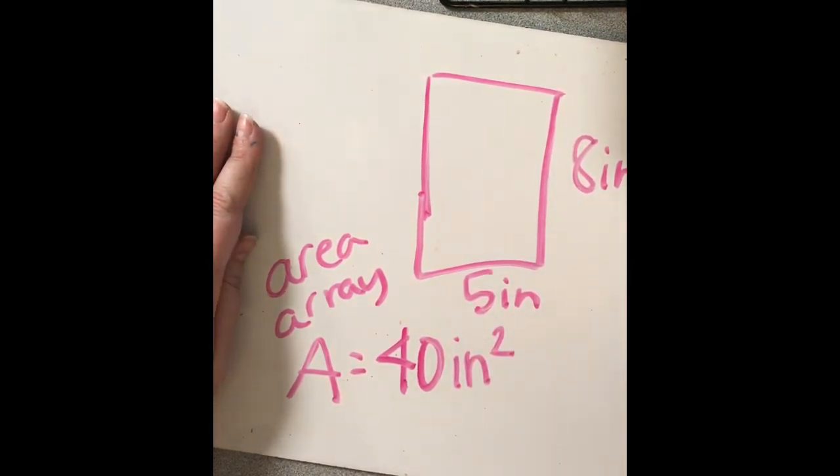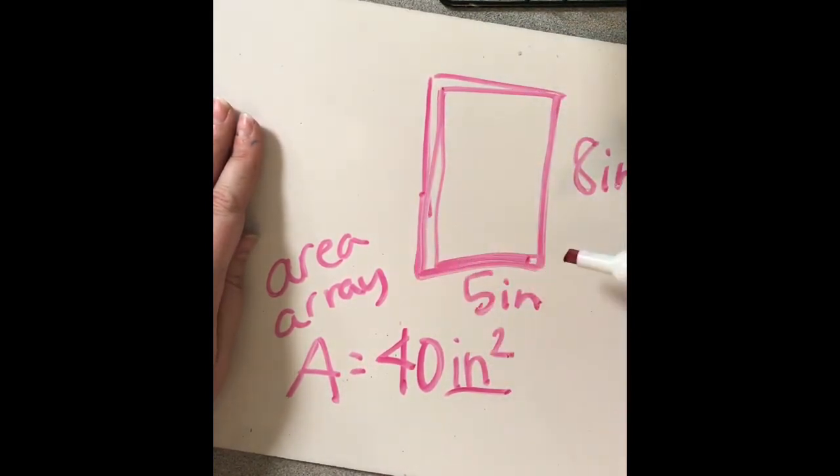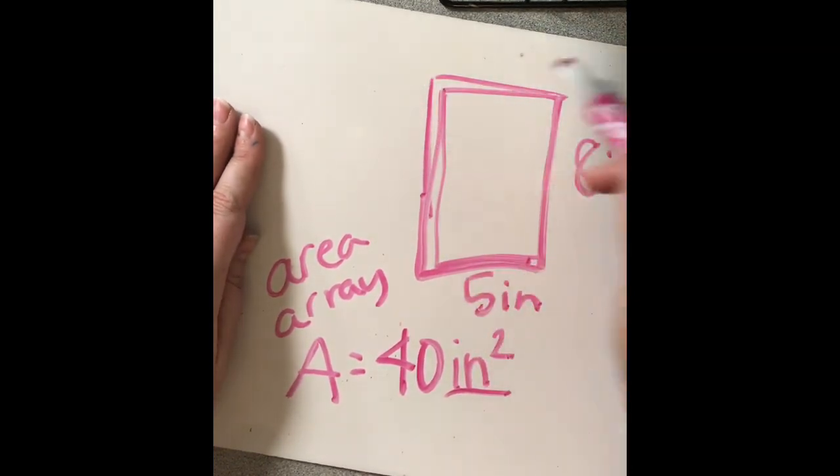Remember that squared is important because we did 5 times 8. We did inches times inches, so inches squared. Also, this squared means that it's going in the shape of a square. I mean, I know this is a rectangle, but it's not like one long line. It's a shape. It's a 2D shape and not just a long line.